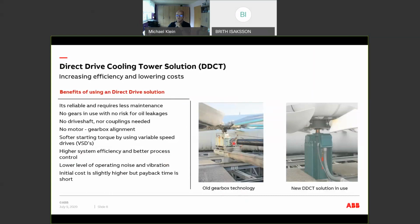So what if the coupling dies and breaks, and that shaft here is bouncing up and down and just hits a fan, for example? That whole cooling tower could be destroyed, when it's fully turning, if the coupling goes and that shaft hits the fan. That would be a catastrophic failure. And therefore they put these kind of guards around the shaft to keep the shaft, at least once the coupling goes, from jumping up and down. All this again is not needed because we have our motor in the middle, and then we put the fan, you see, directly onto the motor shaft.